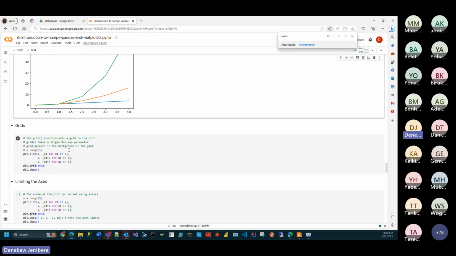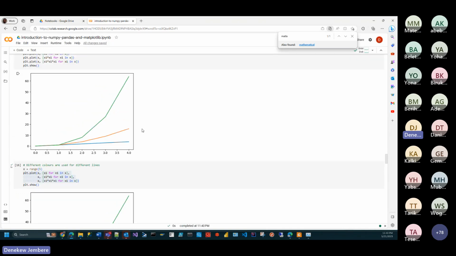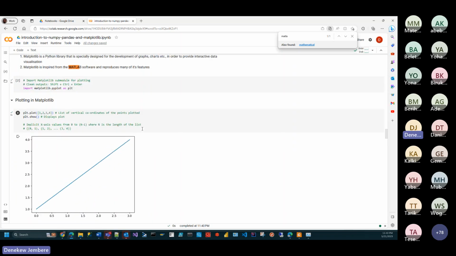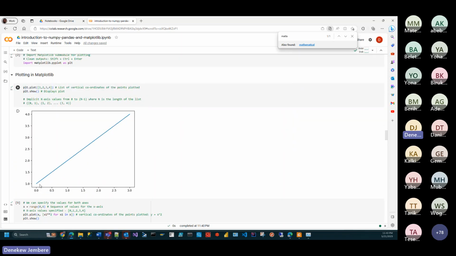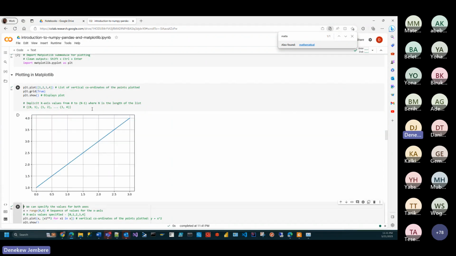And we can also add grid. If we want grid here, we can add grid. Let's go back to the first graph. It was kind of confusing which number is associated with which one. So here I can add grid, and then the grid will come.